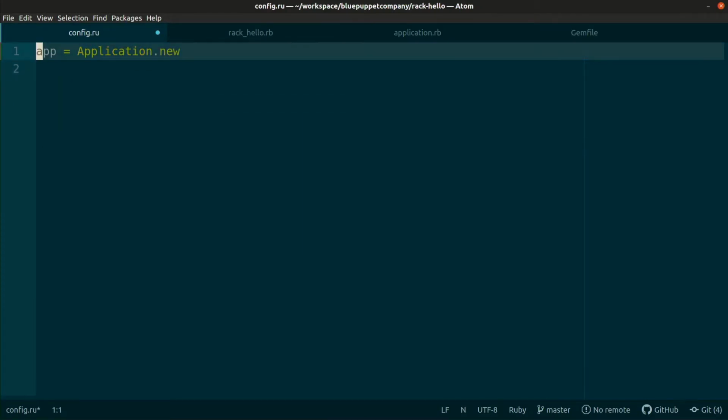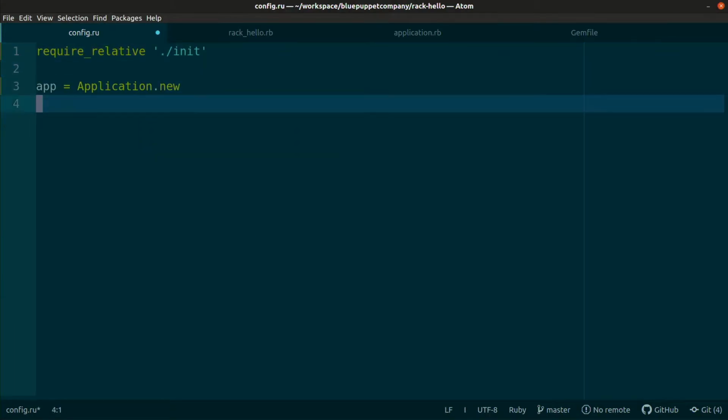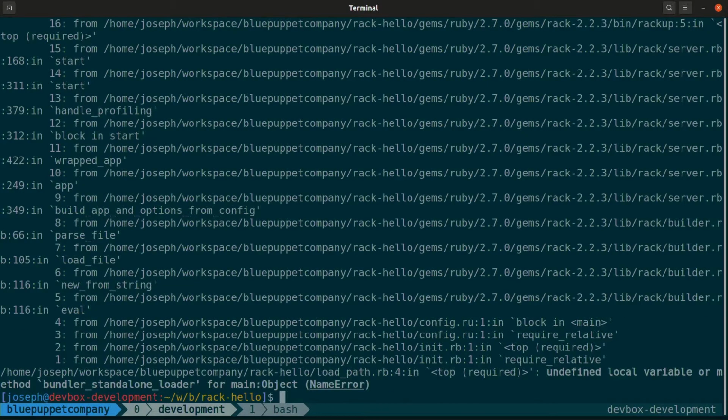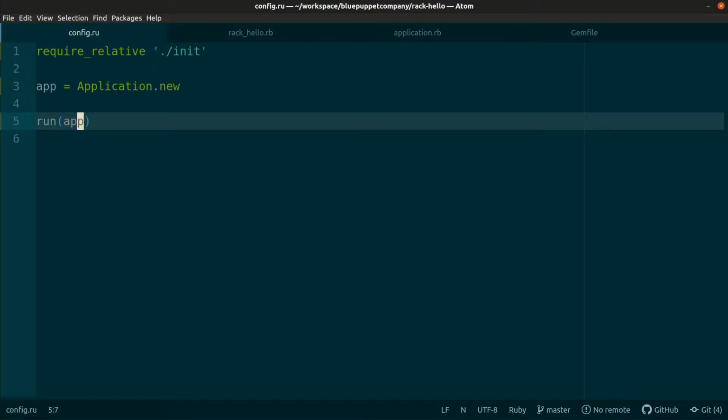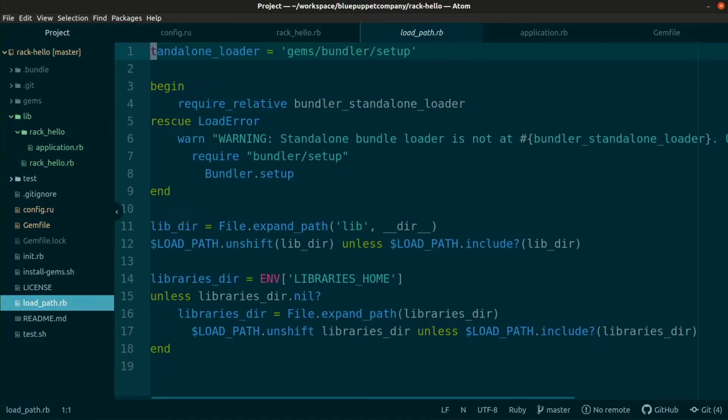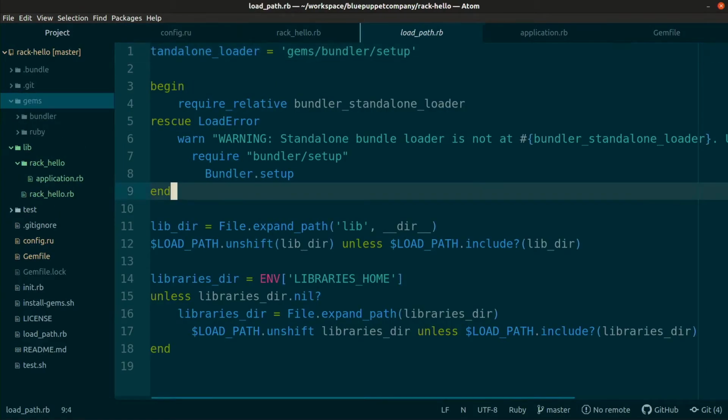Well, actually I need to require relative init, run app. Ooh, technical difficulties. Not my favorite. Ah, I see what happened.